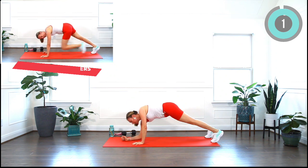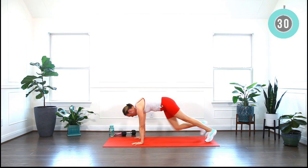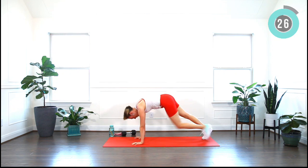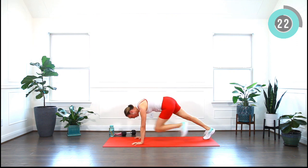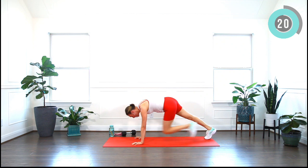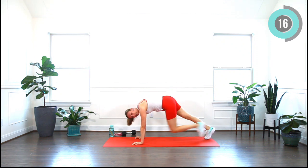5, 4, 3, 2, 1, pause on your plank pose, and let's go mountain climbers. Strong arms, strong core, move as fast or as slow as you want or can or feels good for you.